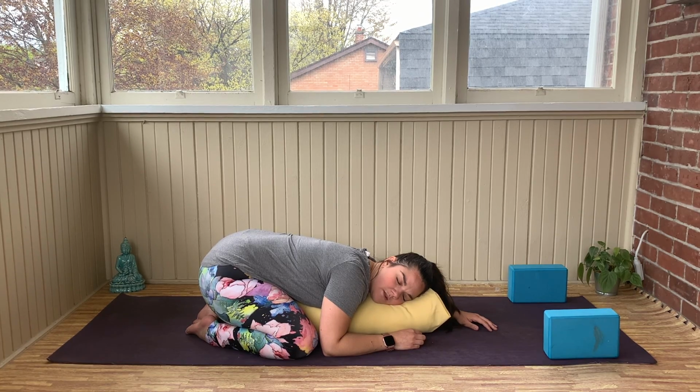So I invite you, as you settle into your practice onto your mat here, to set an intention for your practice that can focus around the idea of committing to yourself or dedicating to yourself or honoring yourself. And as you call in that intention, you can allow the deepening and the lengthening of your breath to solidify the intention and invite you a little bit deeper into your practice.